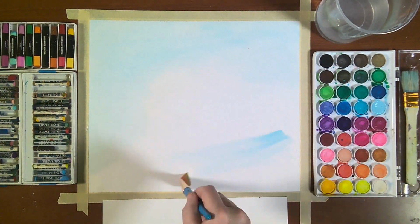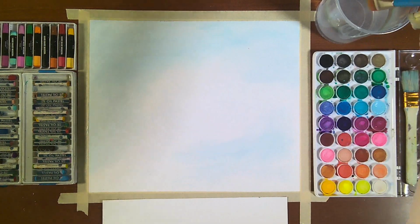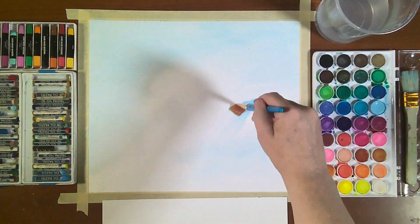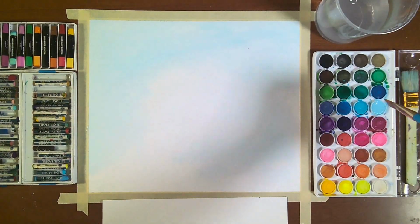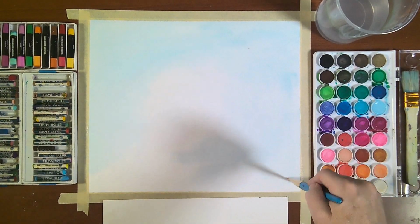When my brush is no longer flowing easily over the paper and it's creating dry brush marks, I know it's time to add more water, but not too much water. Tapping your brush of excess water will help you control your paint.